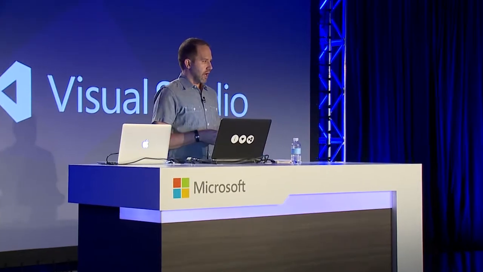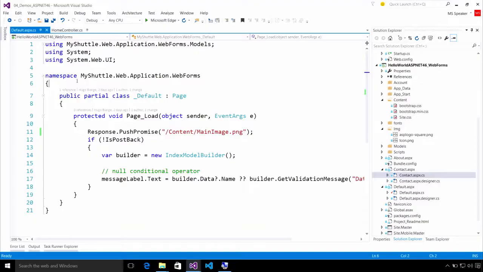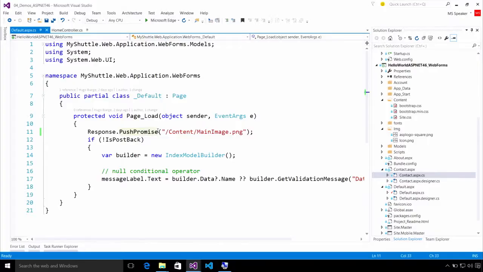I'm going to show you a bunch of cool stuff that we're doing in the web right now with all of these products. So let's take a look at Visual Studio 2015. Right now I am inside of an ASP.NET 4.6 application, and I'm looking at some of the things that are going on around web forms developers. Web forms developers with .NET 4.6 have got a lot of cool stuff like asynchronous model binding, great support for Roslyn and C# 6-isms. We've even put in things like HTTP2.